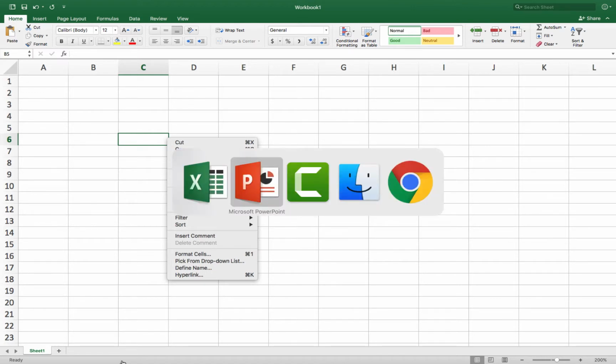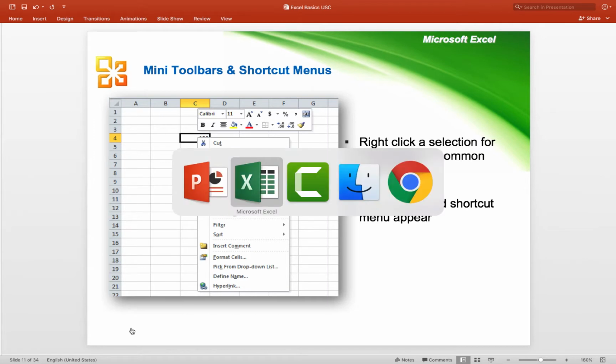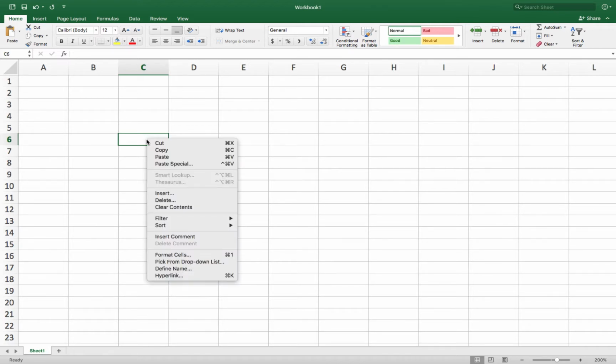We also have what they call mini toolbars and shortcut menus. You can just point at something and right click on it and you'll get some commands that show up. That's kind of cool. They are context sensitive, so it depends on what I'm pointing at. If I right click on a cell, I get some commands related to doing operations in a cell.